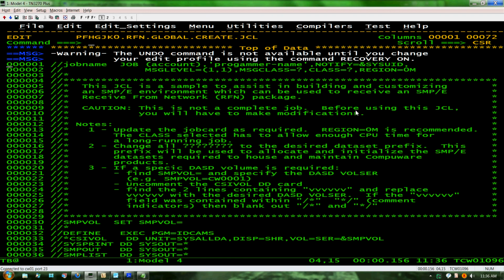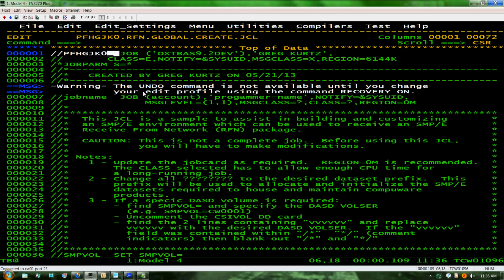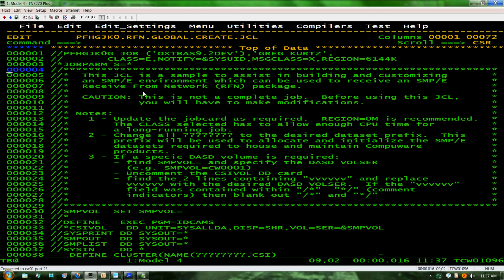Okay. Now I'm going to go over here, and here's the global zone create JCL. The comments say it's not a complete job. Region 0M is required. I need to update the job card. Well, I've got a macro that updates my job card. G for global zone. Delete this stuff. Change this to 0M. Change this to the prefix I want to use.